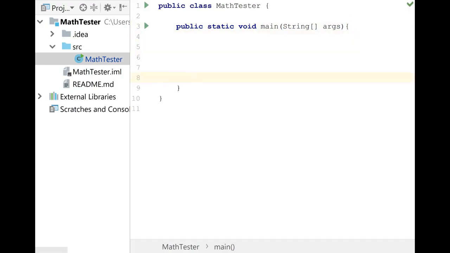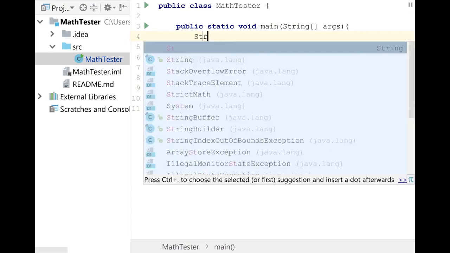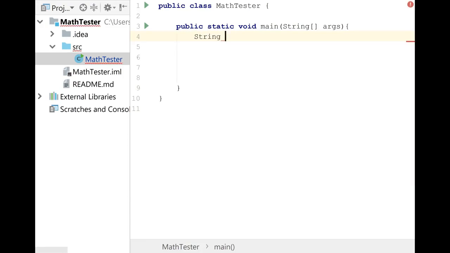Okay? Now, I'll give some space, and what we learned already is that we can create some variables that we call strings, and I can call it, let's say, let's call it firstWord. I'm going to use camel humping. So that means that the second and every subsequent word is going to have a capital letter. And I'm going to declare that. Let's do another one, String, and I'm going to call this one secondWord. I declare that. So now I'm going to initialize them.